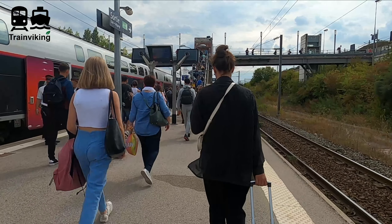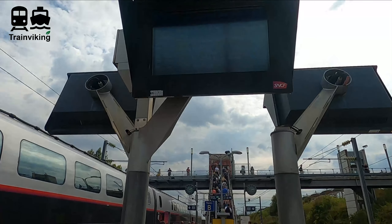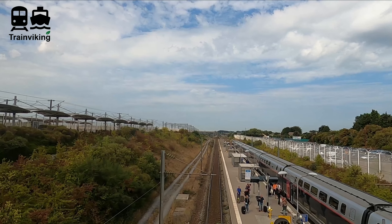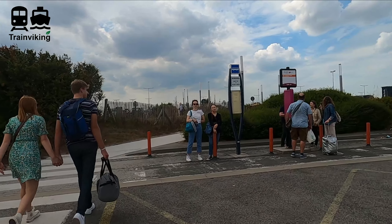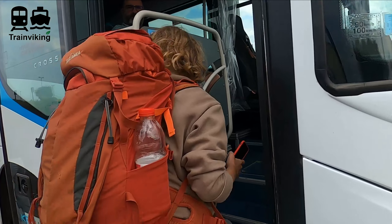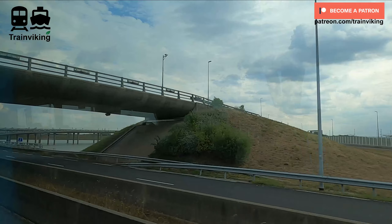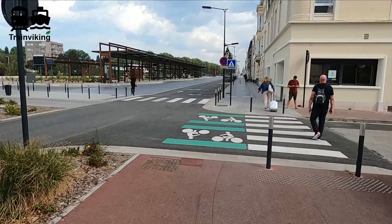Please note that if you take any high-speed train to Calais, you'll end up at Calais-Frontingan railway station, which is not really close to the city center. It's located on the high-speed line between London and Paris and hosts some TGV and Eurostar trains. What's a pity is that most information is only available in French. I understand this is France, but this is a long-distance train on a very popular route to the UK. There is connected public transportation to Calais-Ville station, which is right next to the city center — mentioned in Google Maps but not on Trainline, where I bought my tickets.